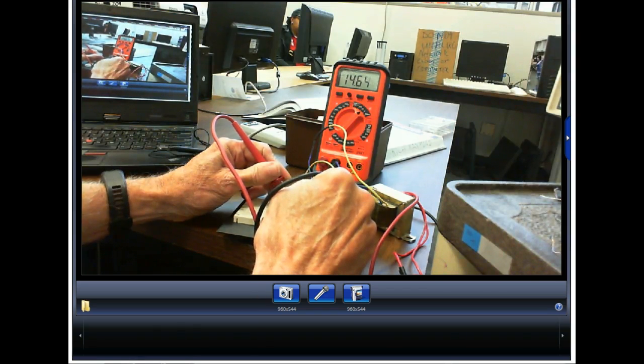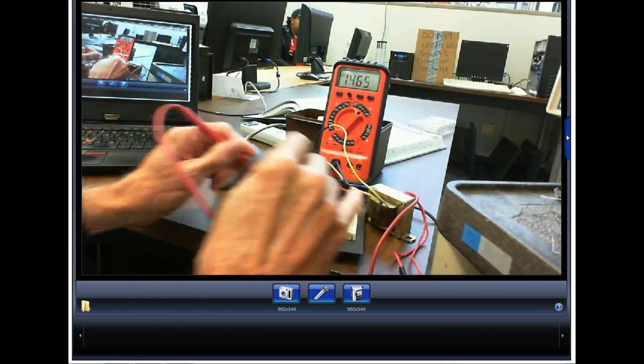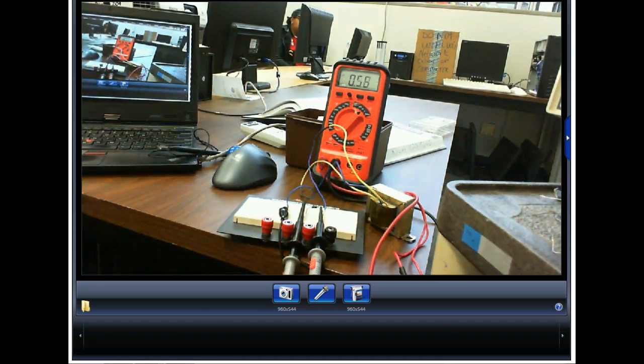So since we got 14.6, why is it high? Well, it's high because we're not putting 110 volts into the transformer, and it's high because we're not loading the transformer with 1 amp. How much current are we loading the transformer with? We have 5.9 volts, right? We have a 2.2 k ohm resistor. What's the current flow in the circuit?